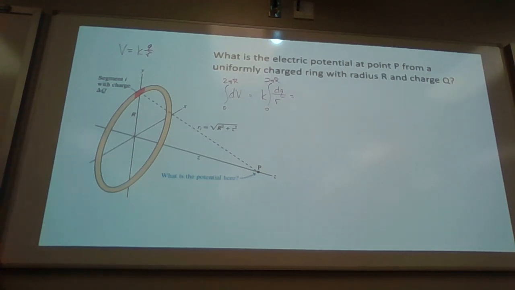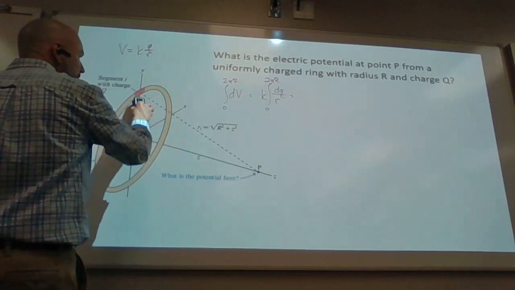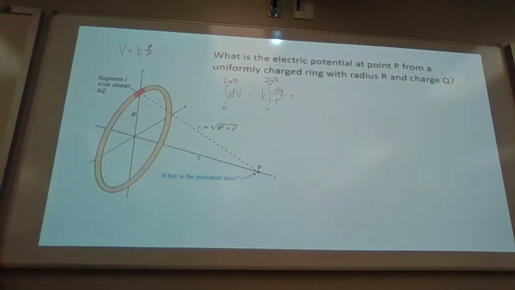Mr. Smiley, what does little r represent? Good question. It's that dotted line. Yes, the dotted line. A lot of times they will use capital R for a fixed radius and capital Q for the total charge. It's kind of a theme in the variables. In this case, both radii are fixed.